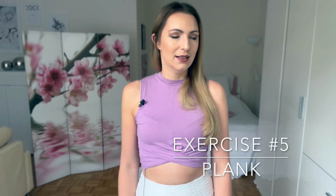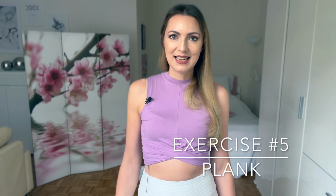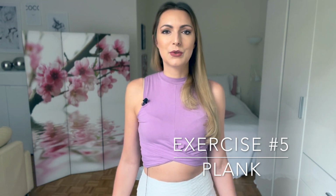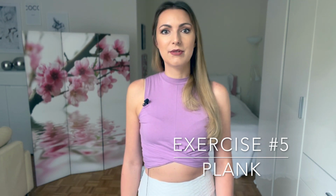And one of the best exercises you can do at home is the plank. And the plank is also a very well-known exercise for almost everything. It's basically for the whole body. It will make your belly flatter, and I will show you that here in case you don't know what a plank is. It is actually quite easy, but in the beginning it is very, very exhausting.